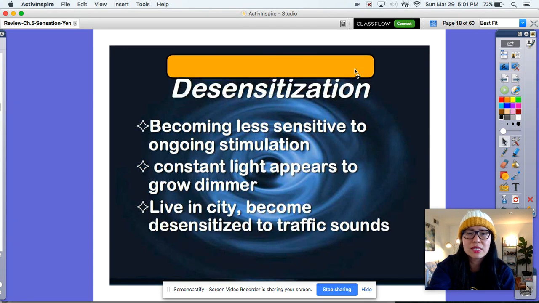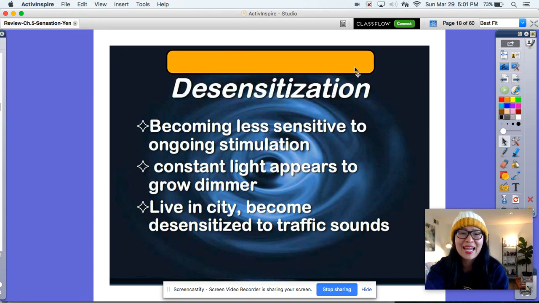Okay, another version of this is going to be desensitization. This is where you are, again, becoming less sensitive to ongoing stimuli. So we've talked about living next to train stations or next to an airport or a lot of traffic or a freeway overpass. Those of you that live next to it and hear it all the time probably rarely even notice the sounds. Recently I was FaceTiming with my friends, and Mochi, my dog, was with me, and his breathing to me, I know it's loud, but I'm so used to it, and I've become desensitized to it. But my friends on FaceTime were like, "Oh my gosh, your dog is so loud. Can you not have him in the room?" And so that's how it is: if it's ongoing, you're going to become less sensitive.